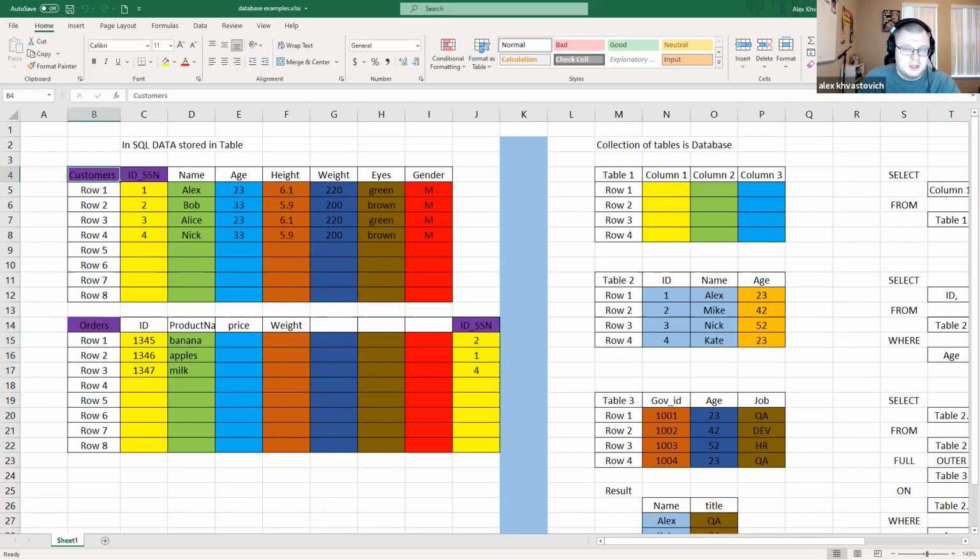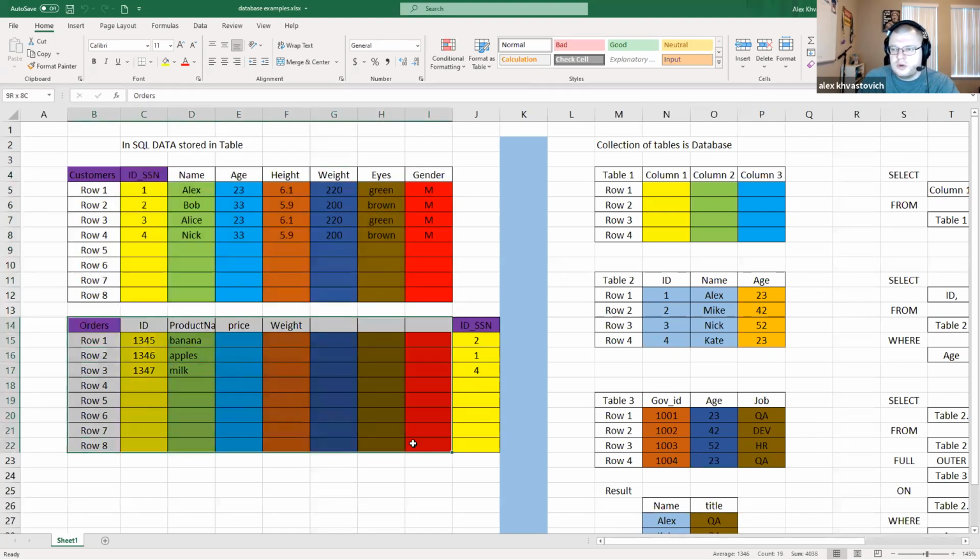That would be your database, right? You'll have, for example, a customers table. Those colors here are just for the visuals. They don't mean anything. So you'll have a customers table that stores data about customers within the database, right?